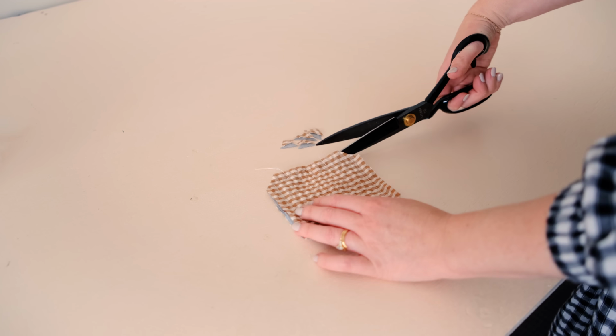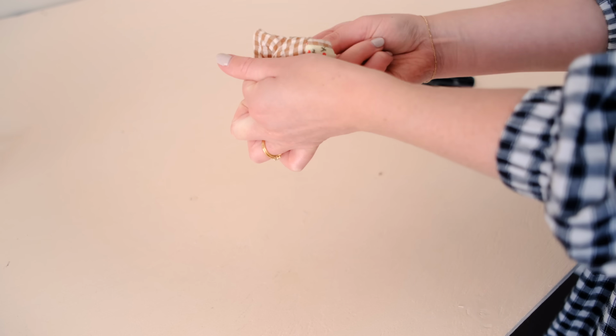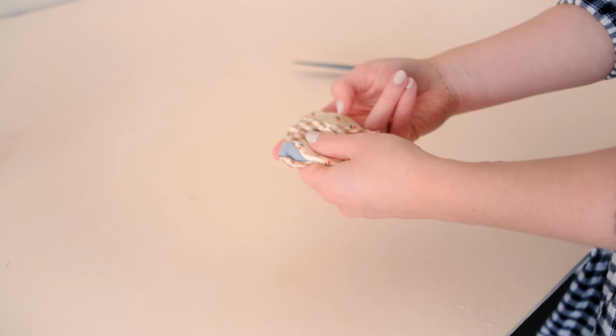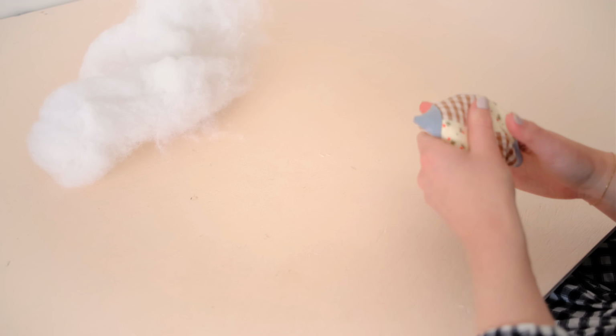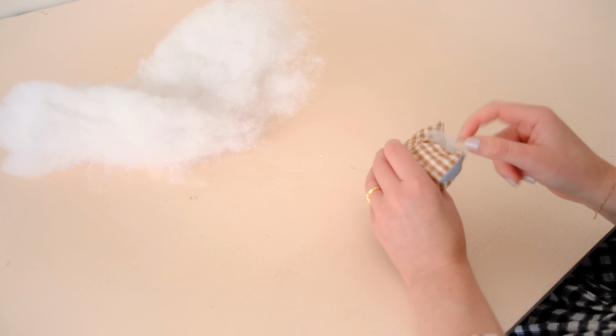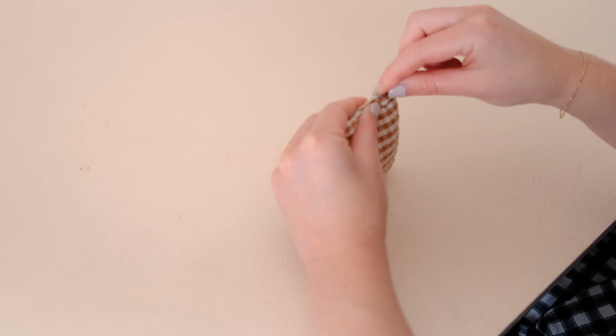Trim away the excess fabric, and then turn the pincushion right side out. Fill up the pincushion with some hobby fill until it is nice and firm. And then hand stitch the opening closed.